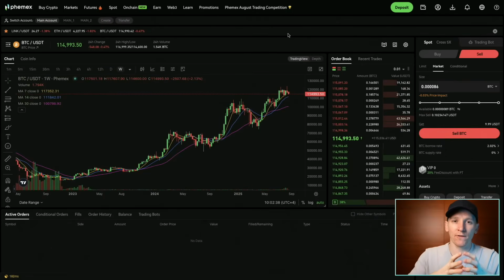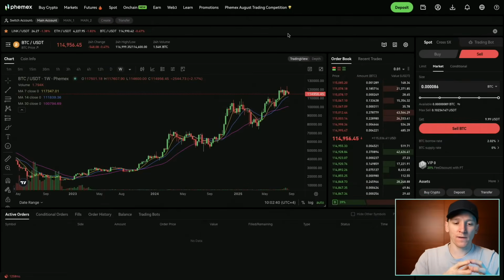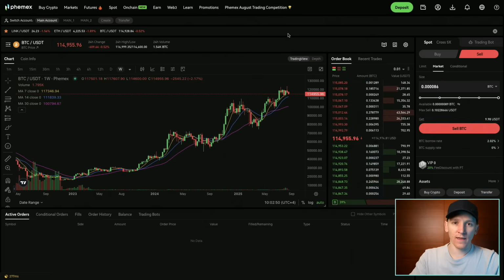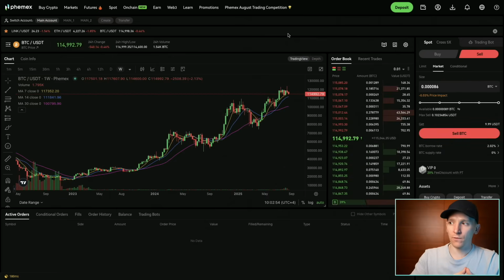Now I'll show you margin trading, which is where you only have to put down a small percentage of the trade size that you trade. So an example of this would be, let's say 10x leverage. That means that if you want to trade $1,000, you only put $100 down to fund that trade. And that $100 there is to pay for any potential losses in the trade that you take out.